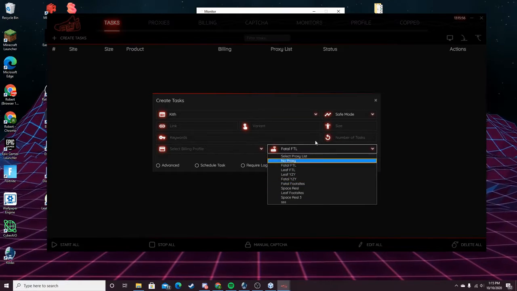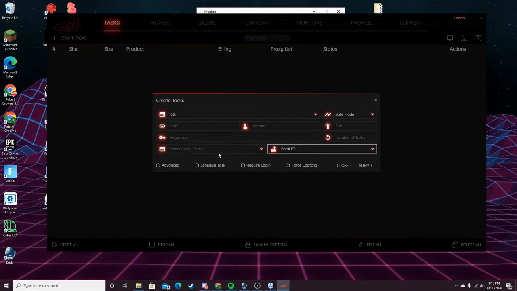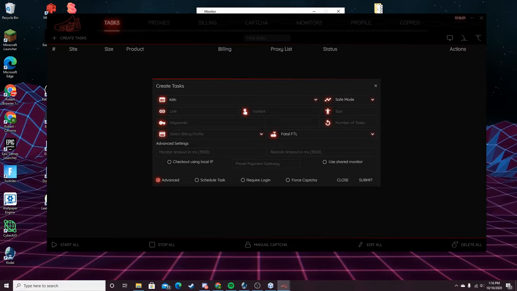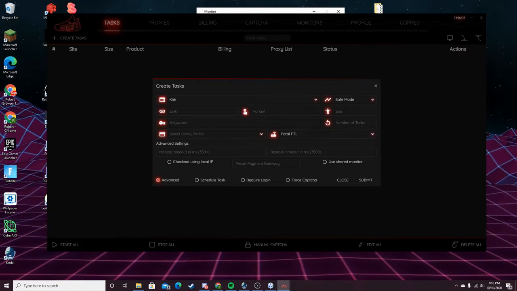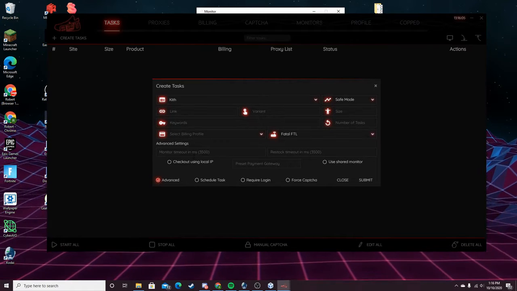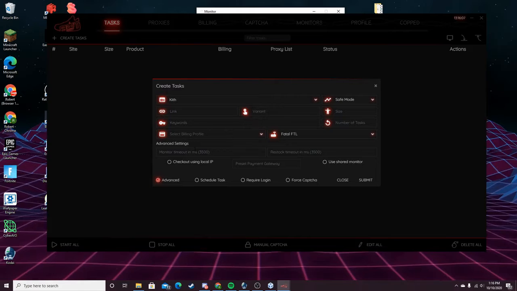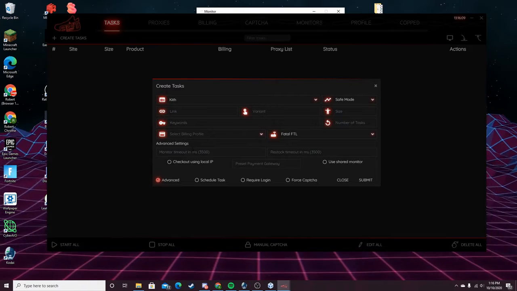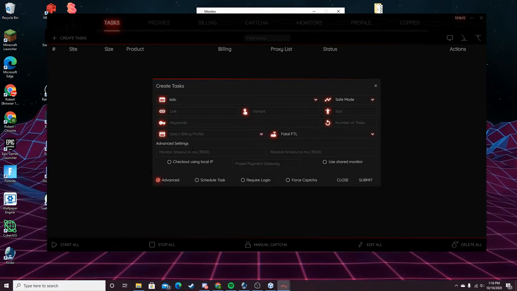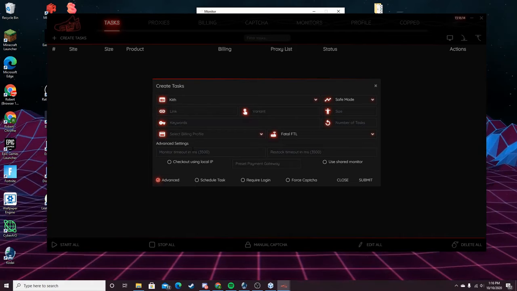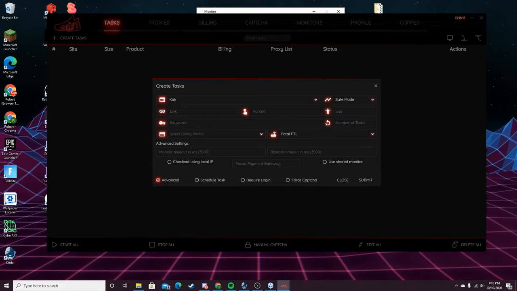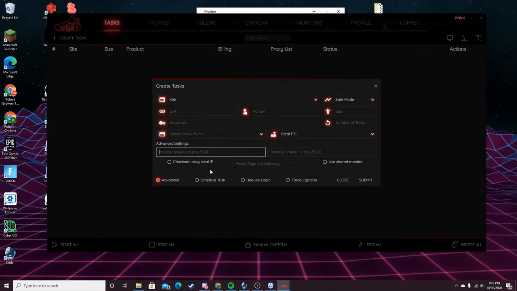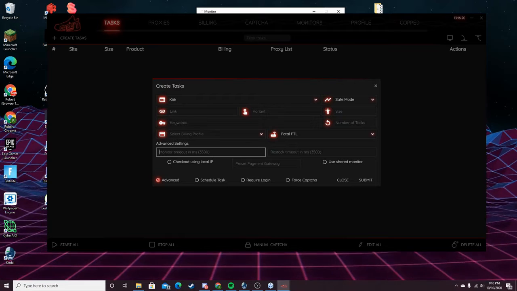Here you can select your proxy list, and here you can select your billing profile. Delays, basically you're gonna want to run very high delays 2 minutes before a release with a site with bot protection. I'm not gonna go too much into detail, but usually I'll run around 4,000 milliseconds for both.